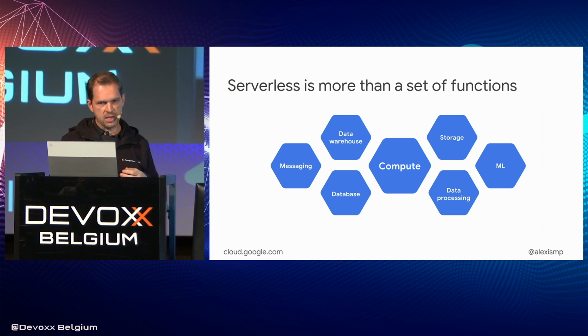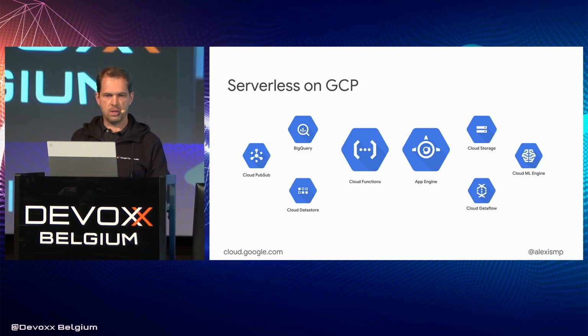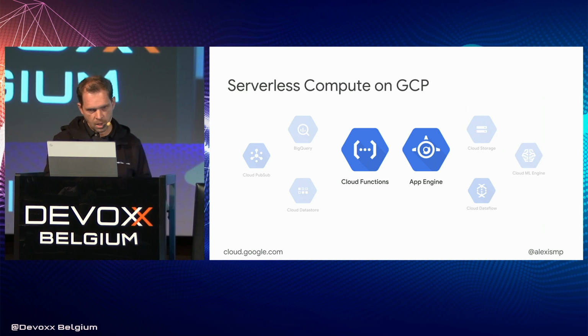But if we focus on the compute aspect, at least within Google Cloud, we have two options. One is Cloud Functions, and the second one is App Engine. And of course, Google Cloud nowadays is a lot bigger than just compute, and we have products to address many of the other things we consider serverless. But let's focus on compute, and let's focus specifically on those two. The first one, Cloud Functions, is obviously functions as a service, and the other one, App Engine, has been around for about 10 years, and for those of you that are old enough to remember, was defined as platform as a service, which may or may not resonate well with you today, but I'll cover these two.